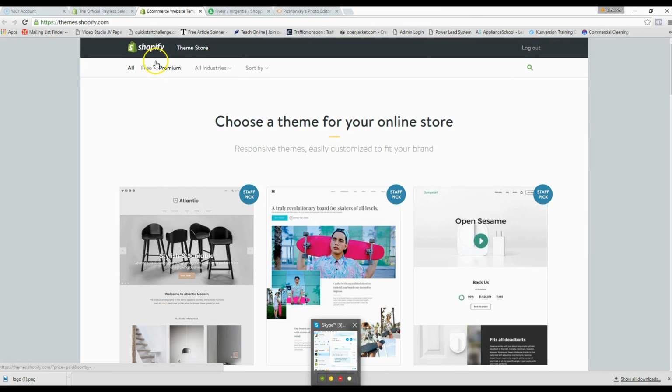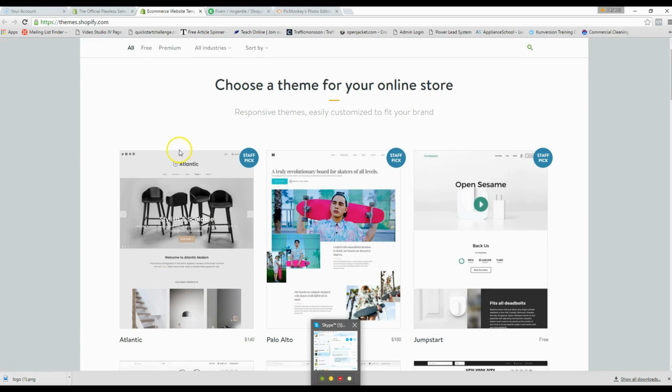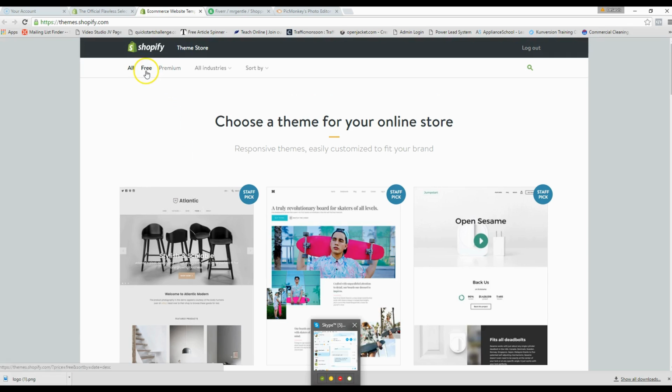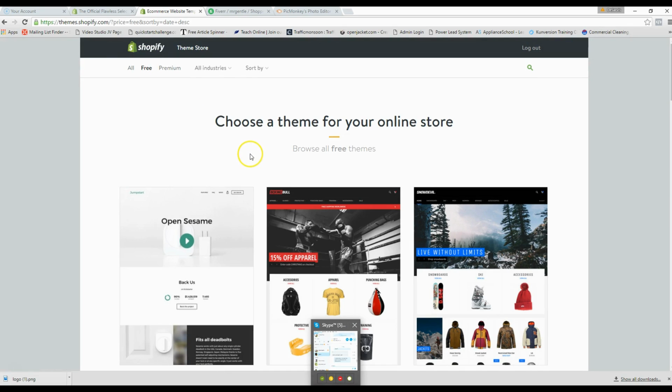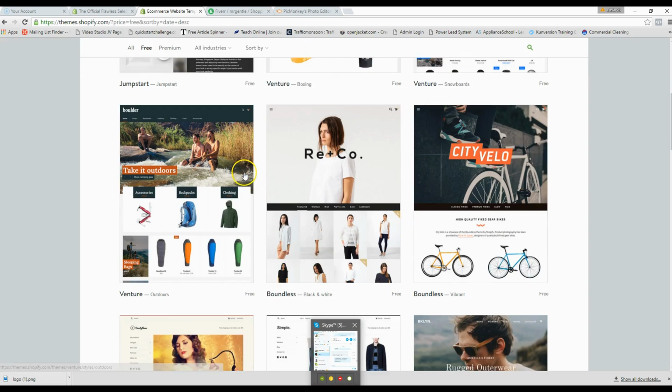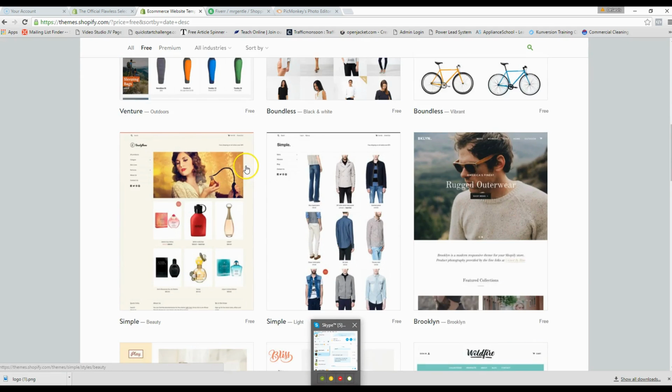So this is the Shopify marketplace I was talking about, and all these themes are approved by Shopify. To make this easy, we're going to click free right here on the top left hand side. Down the road, once you become a Shopify king or queen, you are going to probably want to go with premium themes. They range anywhere from $100 to $200 one-time fee. It's very well worth it because they're a lot better and they just look better. But I'm going to show you how to use free themes for the purposes of this free training. I've actually used these before, and you can make some beautiful sites with them. So you can definitely start with these.